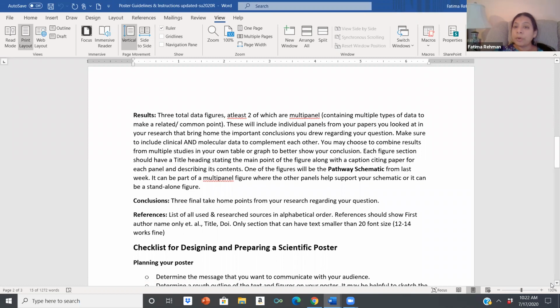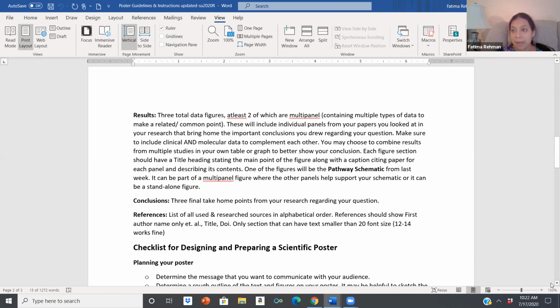You want to think through your research and come up with conclusions that you want to show in your final poster. For each one of those conclusions, you're going to take the related data and combine it into a figure. So you want to have at least 2 of these figures. Your third figure is going to be the pathway schematic.